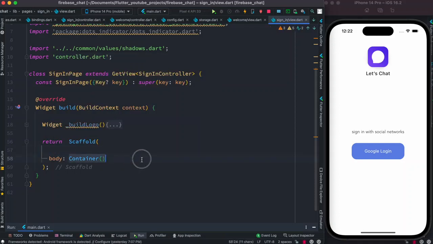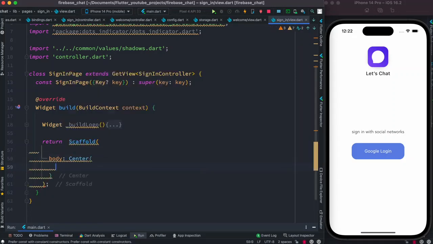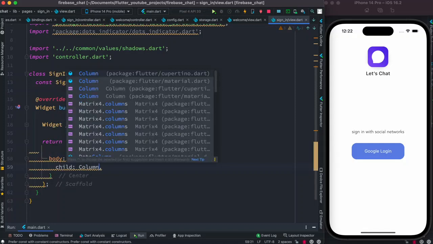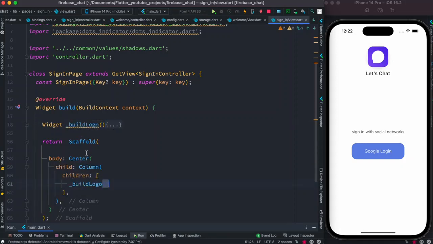Now inside this body, let's remove the container, then we'll put everything in the center. After that we'll have child, and we'll have a column and the children. Now the first one we want to put is this one. So that's our own logo, but not exactly in the app bar.